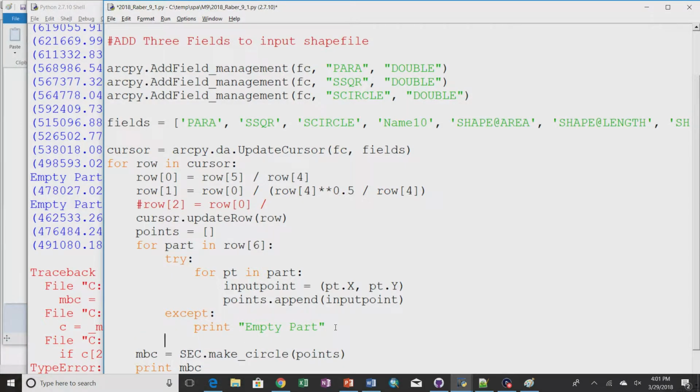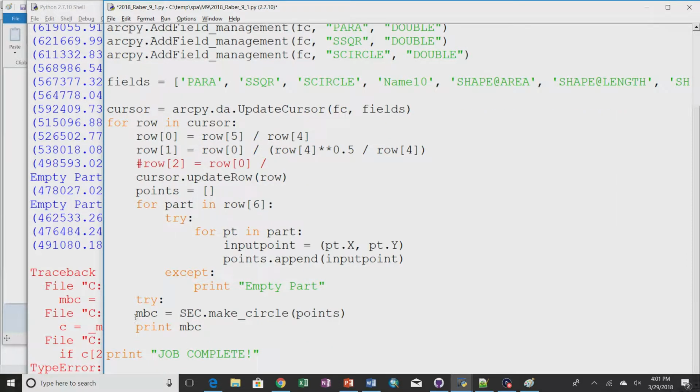To do that, we need to put another try statement in. Try, and then except. And then I'm just going to write print bad city.